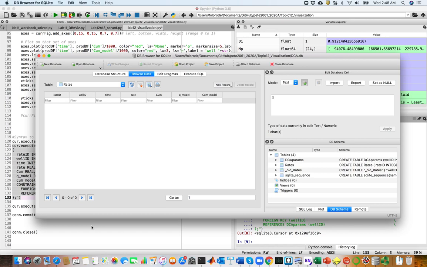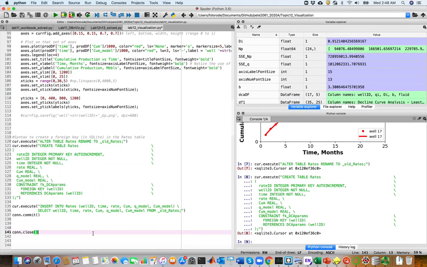How do you put data into a database? Insert into. So insert into the rates database table. This is the data we want to insert into it. And where are we going to get it from? We use a read command, right? How do you read data from a database? We use select.